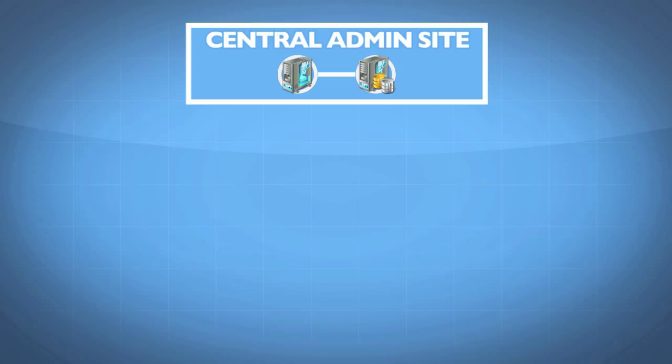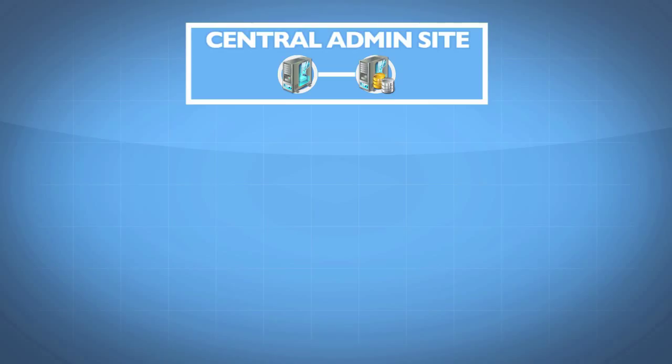Before I go any further, I want to point out that many organizations won't even bother with a central administration site, because all they're planning to deploy is a single primary, with no additional primary sites whatsoever. It's a quite large or geographically dispersed organization that might consider using a central administration site. A single primary can support up to 100,000 client machines, so that may very well be all you need. So let's add a primary in here.